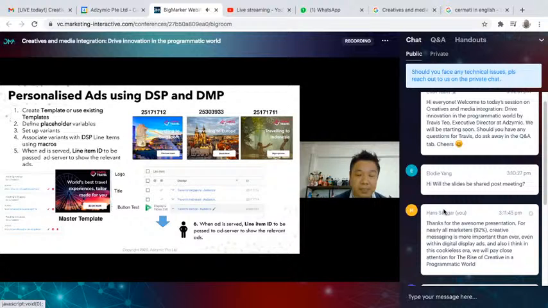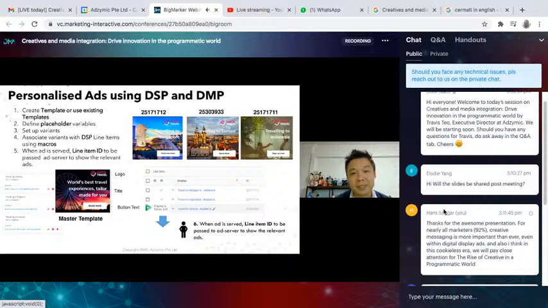Right, so one is to set it up on the DCO creative platform, and then you need to associate each variant with the DSP side, or if you're buying, it could be an audience ID, it could be a line item ID, or that. So that there's an association, so that when the ad is served on the DSP and the bid is won, right? There is data passed from the DSP to the creative server to show that, okay, hey, this person belongs to audience ID 111, right? Please serve the Singapore ad because they are interested in Singapore, right? So the Singapore ad will then serve.